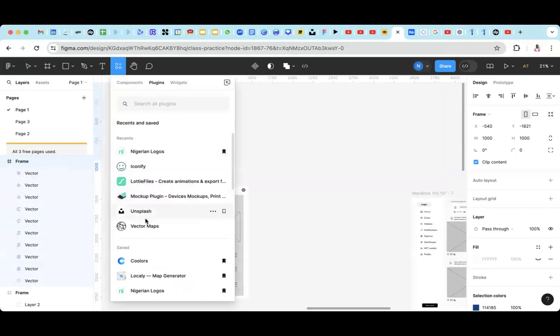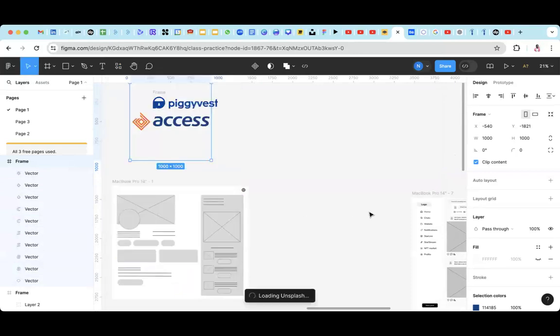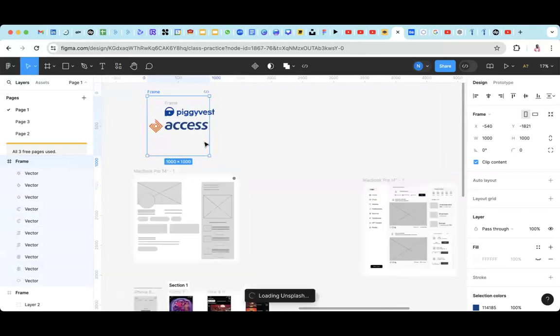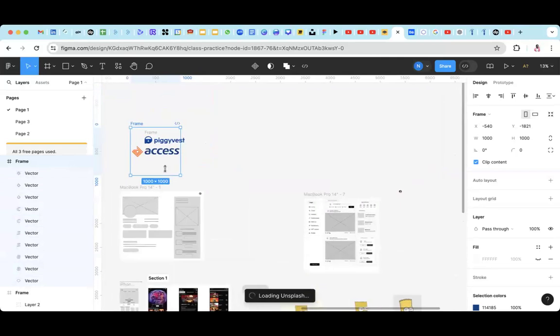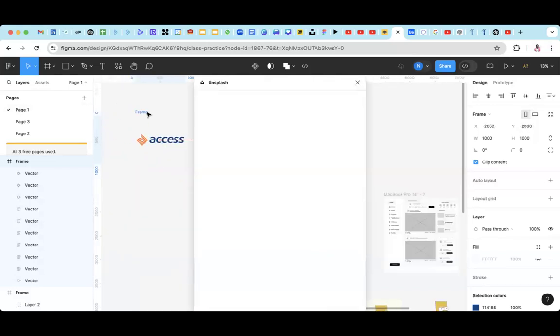Then there's Unsplash. Unsplash here helps you bring out any image of your choice that you want. Unsplash will bring it for you. So this is Unsplash.